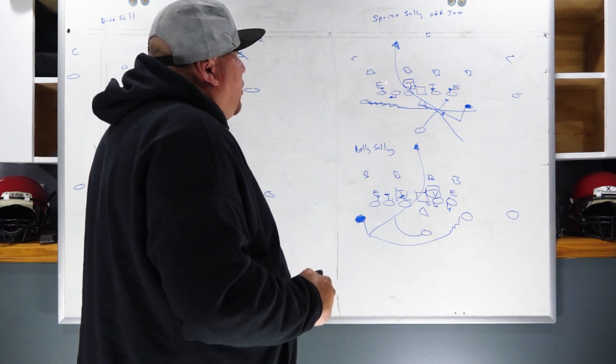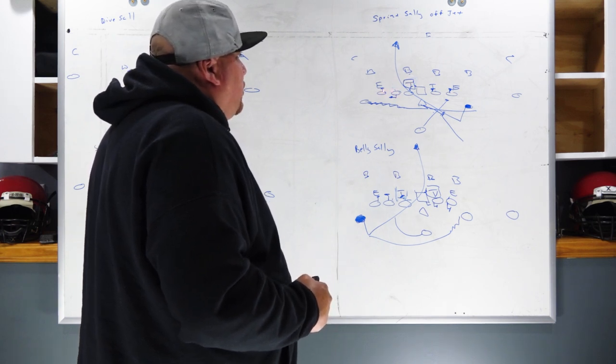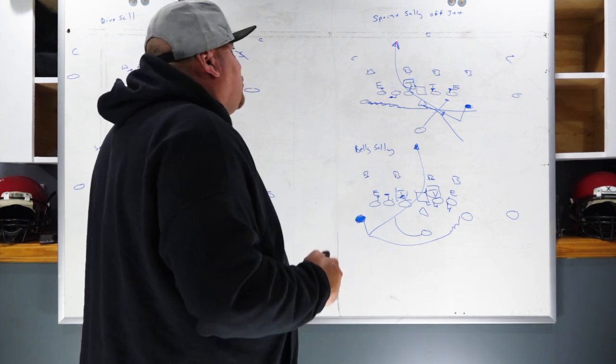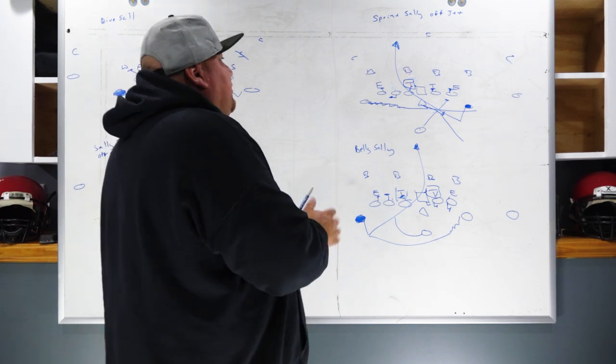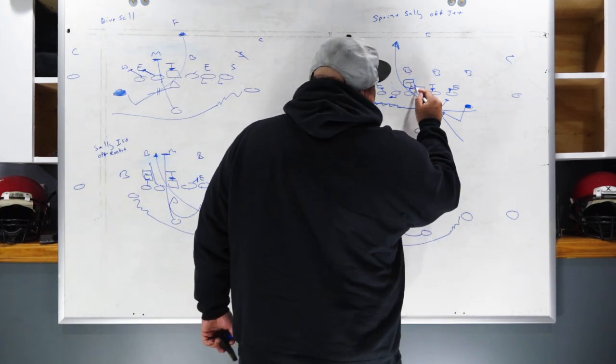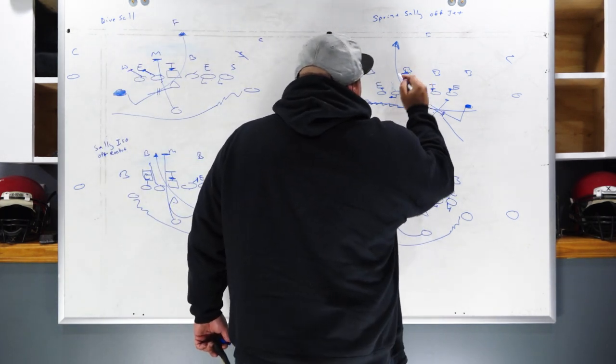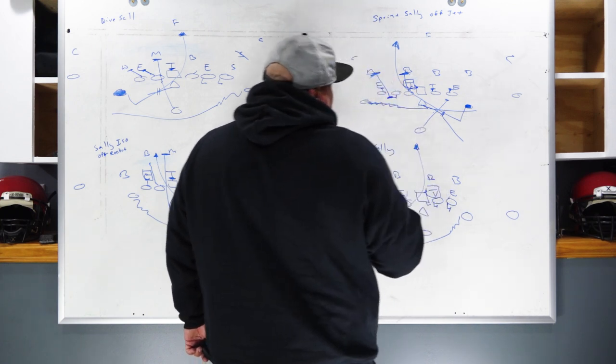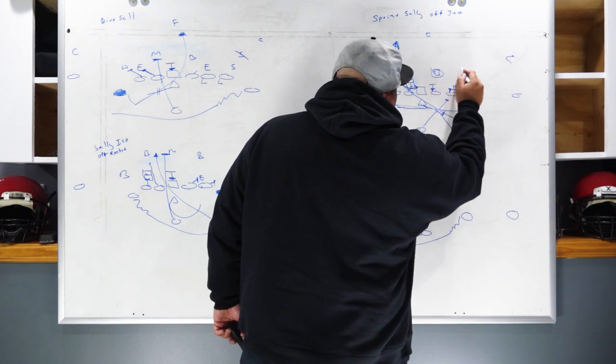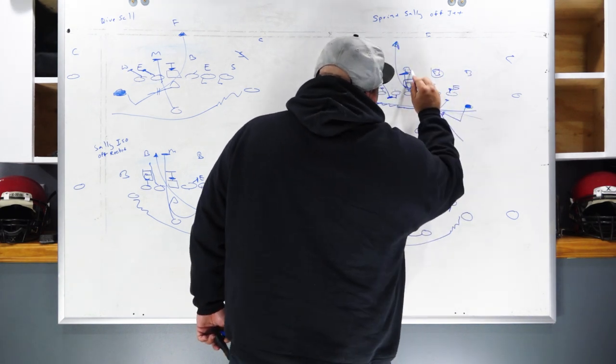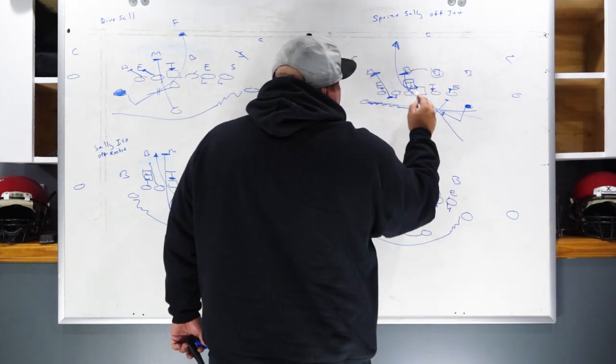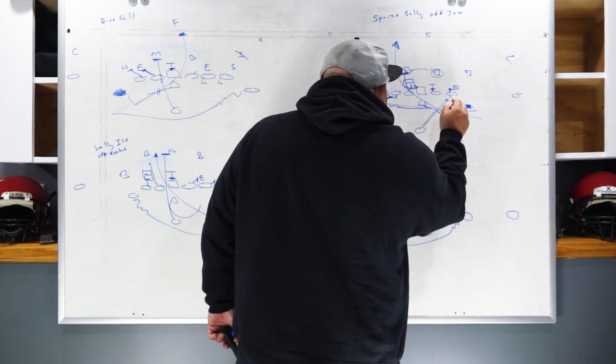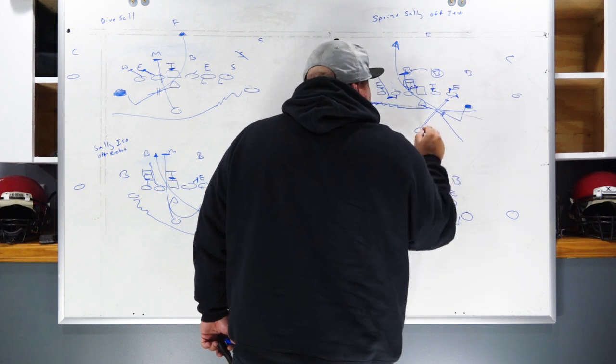Now we're getting the seal. We're going to pass set anything that comes here. There's nobody here, so he'll just pass set and look for work. We're going to pass set this gentleman right here and look for work. If they overreact, this is going to bust wide open into the field. Let's say he spikes into the A gap, so the guard's going to cover. We're going to pass at him. Nobody comes, go get that linebacker. We got the jet motion coming across to try to get these guys out the way flowing. We're going to fake our sprint pass where the fullback would act like he's kicking out the apex player just like on sprint.